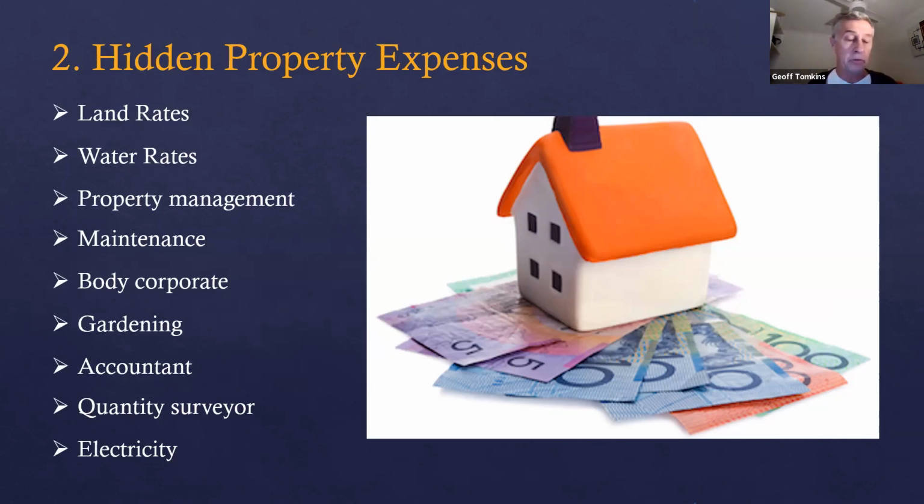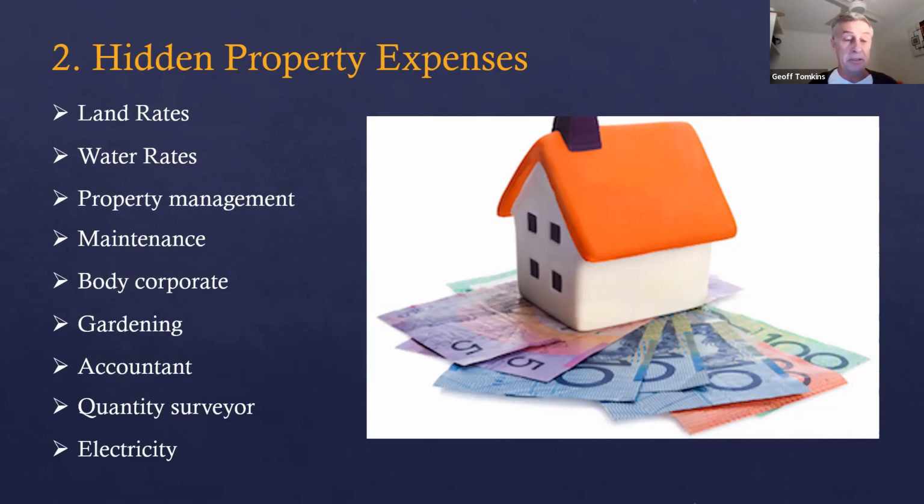But once you get into those high-rise apartments, they're servicing lifts and pools, large garden areas. The body corporates can be quite expensive. The other thing you need to be aware of with body corporates is they have what's called a sinking fund. And this is part of your body corporate you pay into, a fund that they allow for maintenance of the property. So if you're looking at purchasing a property with a body corporate, you really need to delve into the body corporate manager and find out how much money is in the sinking fund.